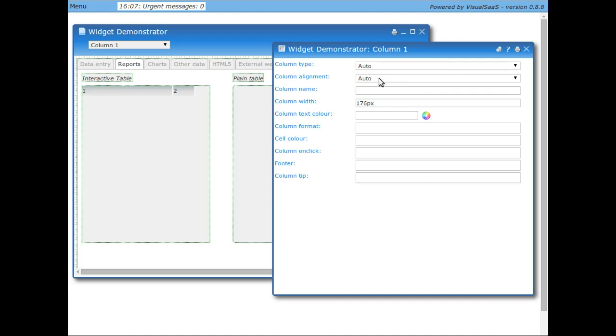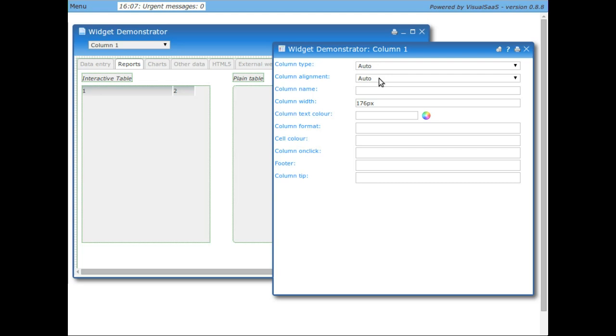I can specify the alignment for the text within the columns, so that I can override the defaults, being numbers and dates are right justified, strings are left justified.